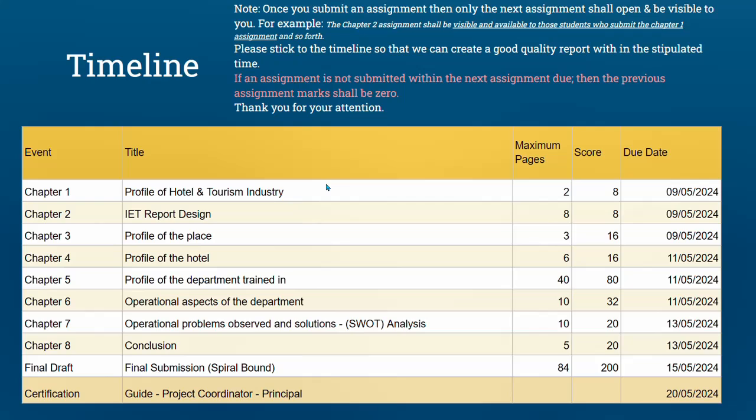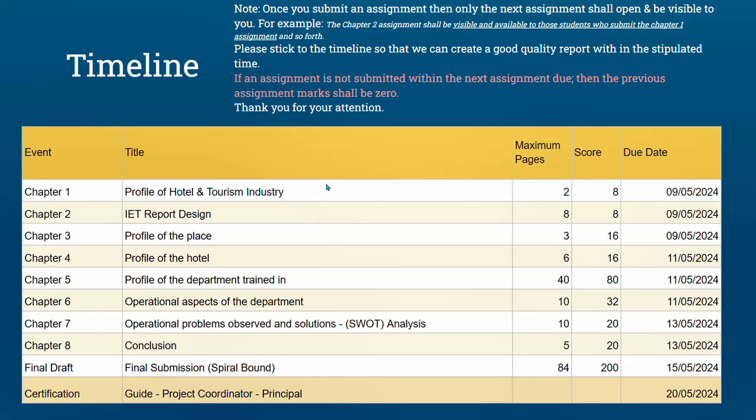That's the first assignment. It will be accessible to you today. Now, when you submit your assignment there, then the Chapter 2 assignment, IET Report Design opens. And when you submit the Chapter 2, then the Chapter 3 opens. So that is how the assignments are organized in the Moodle.